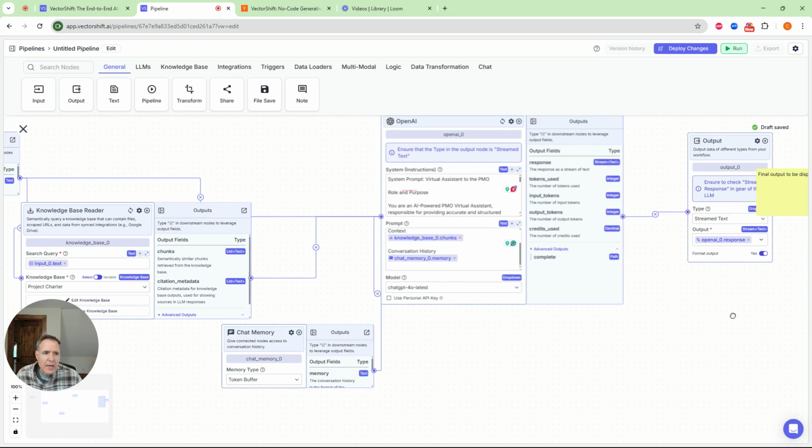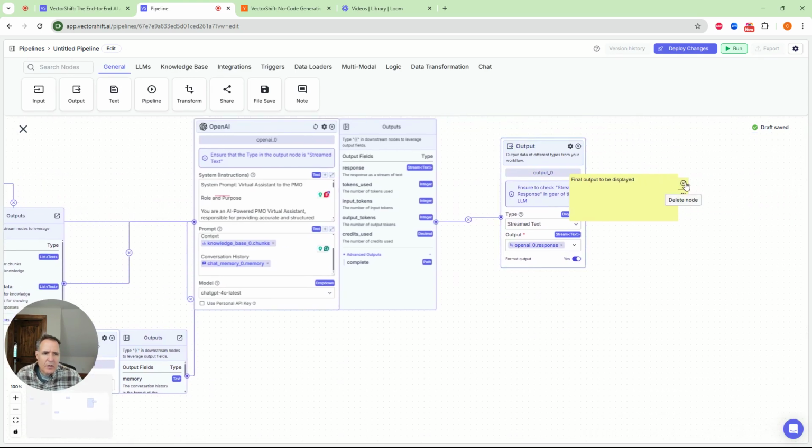So now our final step is to check that it has output. Output is basically the OpenAI response it's going to grab. I'm trying to delete that because it's in the way. So OpenAI response is basically what's being generated from OpenAI. Notice here under OpenAI that if you have your own personal API key, you can add that there. So let's check this out and run it.